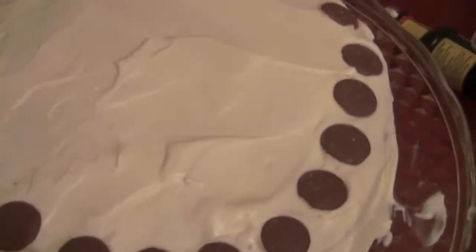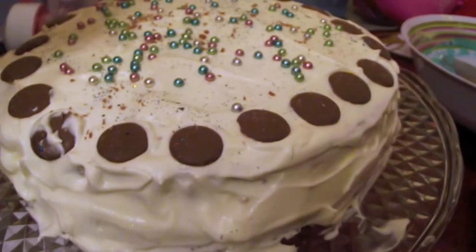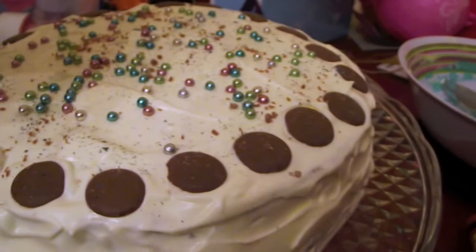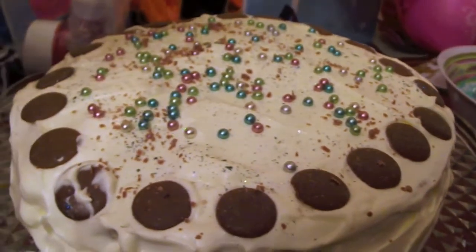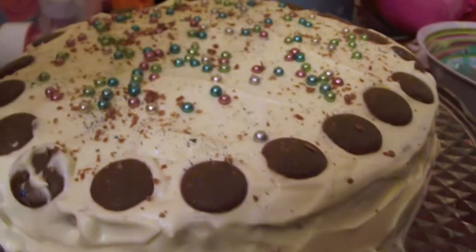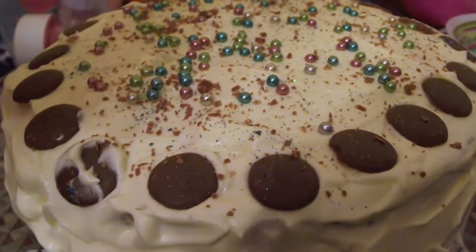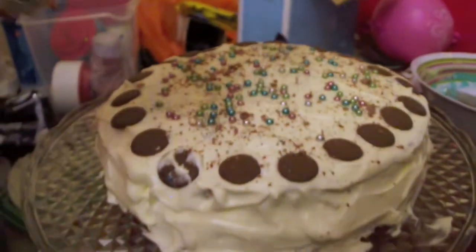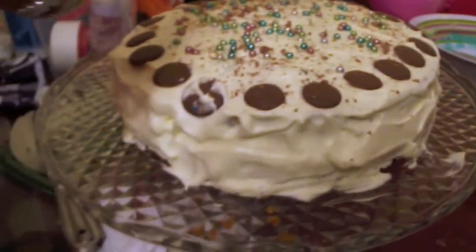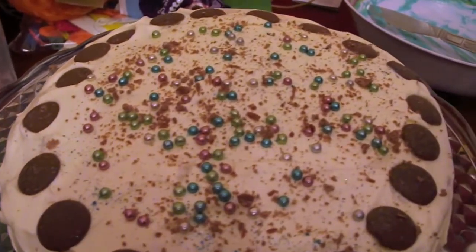So now that all our hard work is done, it's time to have some fun, and that's the decorating, of course. So I've just added in some chocolate buttons, some silver balls, some flake chocolate which I like to sprinkle around. I've also added some glitter. I don't know if you can notice it through the camera. And yeah, just have fun with decorating. Do it any way you want. Don't make it too complicated. The most fun part is to make something that's simple, easy to do, and something that you can just find delicious to eat.